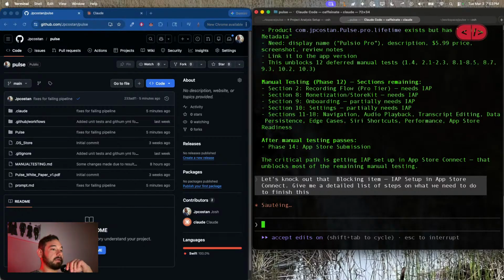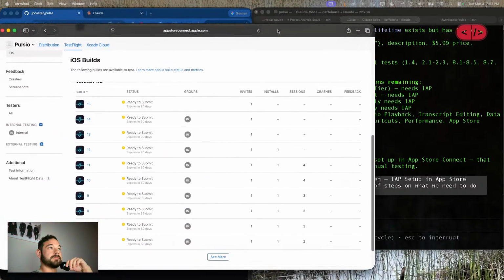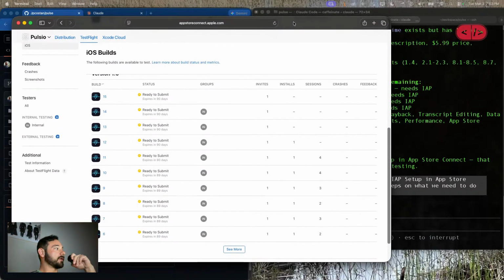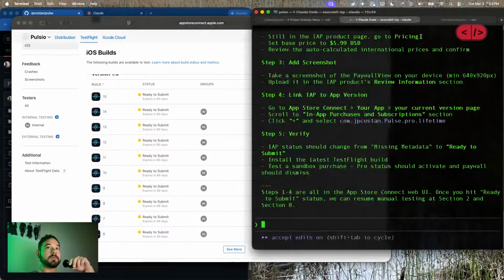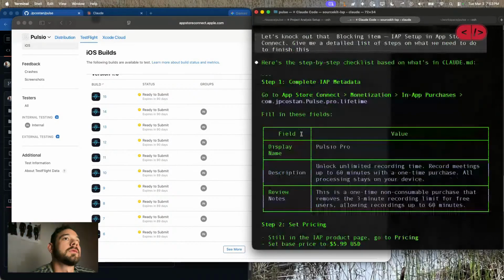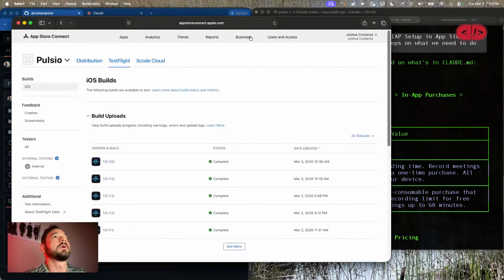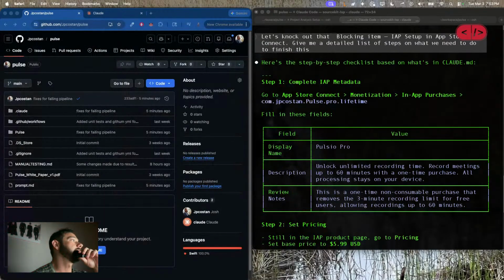All right, so I'll get the App Store Connect setup pulled up over here. All right, where do we want to go? Yeah, that's not going to be in TestFlight.